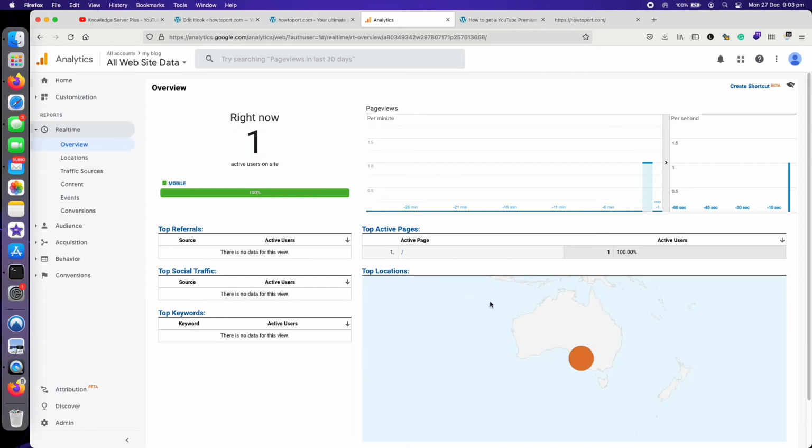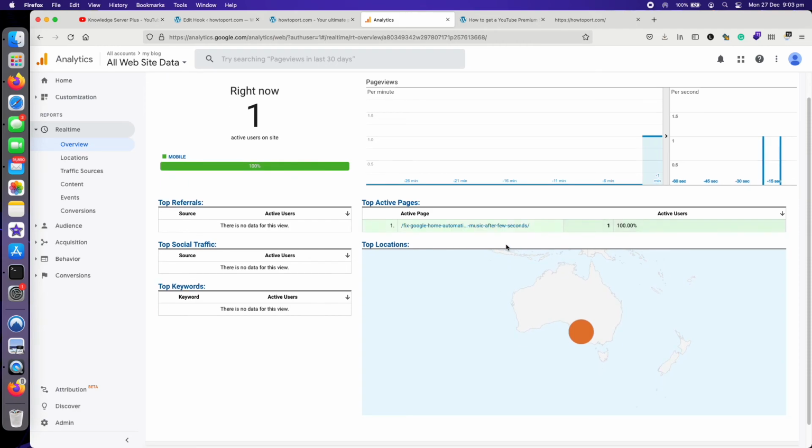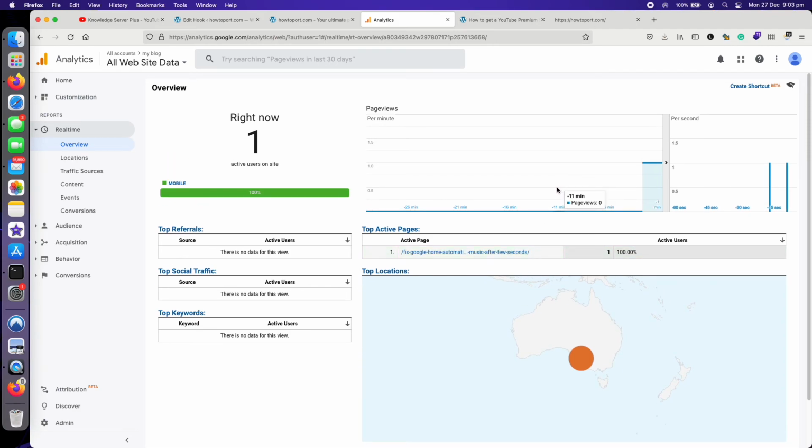And as you can see, I'm currently opening this website on my phone, and you can see it's working.